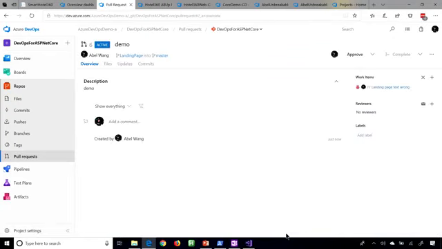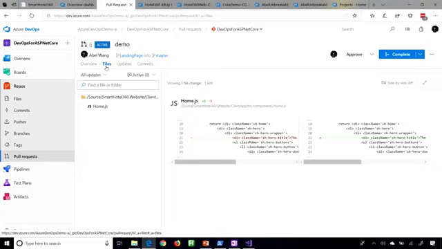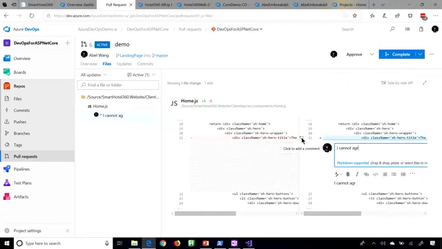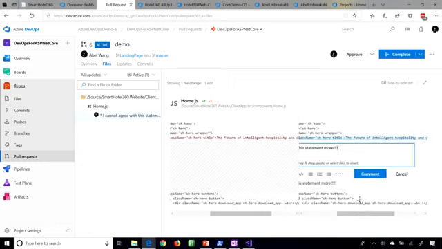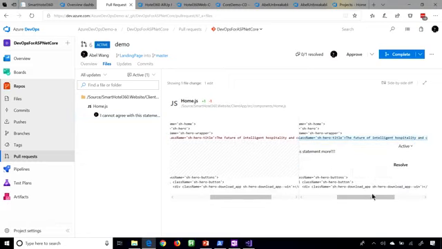And the first thing you see is a timeline of everything that's happened to this particular pull request. As you can tell, nothing has happened yet, because I just created the pull request. So let's go ahead and start. You can go to Files, and from here, you'll be able to see every single file that was touched and what was changed. For this particular pull request, it's super simple. There's only one. But you can just start leaving comments already. So you can say, I cannot agree with this statement more. And we'll add in a comment. So hooray for that, we're done.